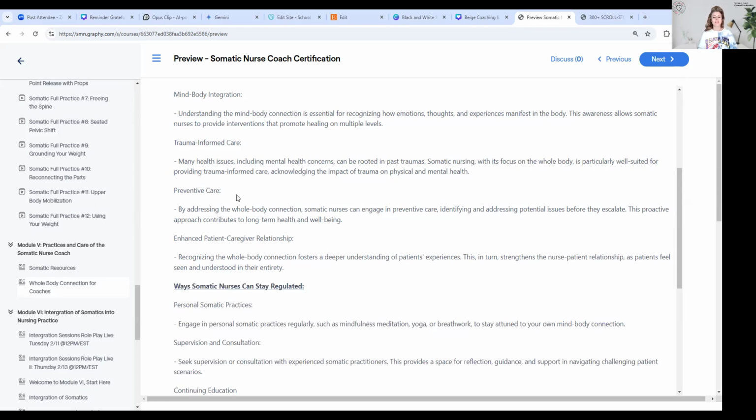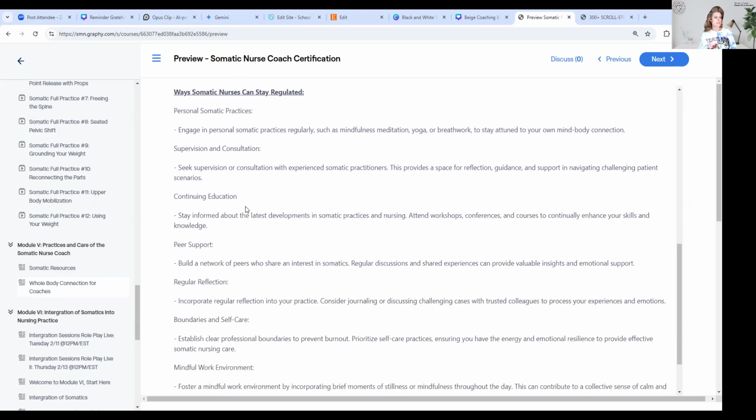And you can ultimately do this by preparing yourself with a session with a client, right? So, you can prepare yourself at the beginning with the client. If you're even feeling frazzled, you're going to take some deep breaths and get prepared as well. You're going to enhance patient caregiver relationships. So, as we understand the whole body, we connect with other people on a human level rather than seeing them as a diagnosis or even a dollar bill sign.